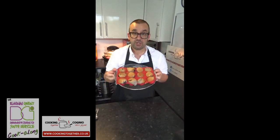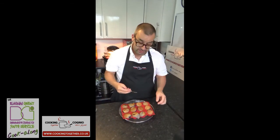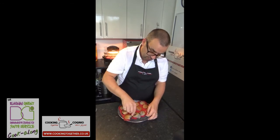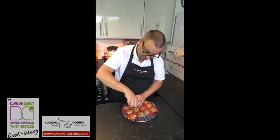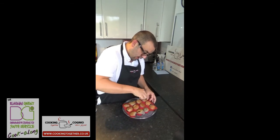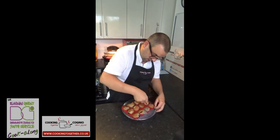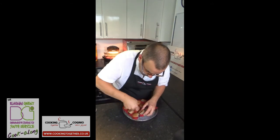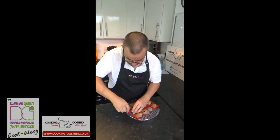If you have decided to do them in the flexible molds, the way that I like to do it is you let them cool down in the flexible mold, and then just with a little spoon, you can see I might have overfilled a couple of these, right? But it really doesn't matter, okay? We're just gonna go round the edges just to ease them away from the silicone mold, just like that, making sure that I have done each and every one of them. Just make sure that you go all the way around.